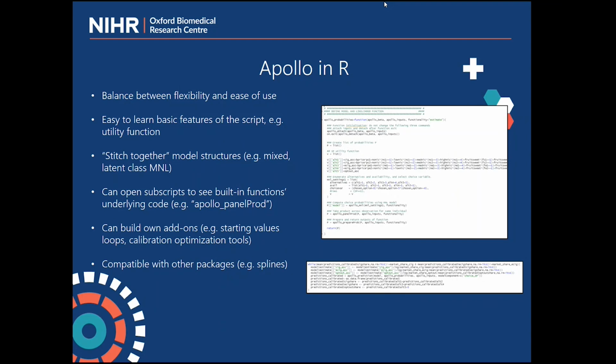Because it's modular in nature, you can stitch some of the model structures together. So once you've got all the little bits of it, you can use little bit 1 plus little bit 2 to get little bit 3. So you can estimate more complicated models that allow you to do all kinds of things. And I'll show you a few examples of that as we go on. But it's a really nice feature of it. And because of the way it's built, it's very easy to do, which is good.